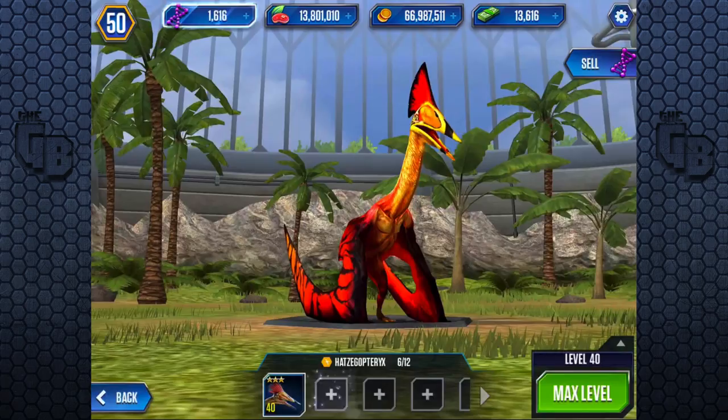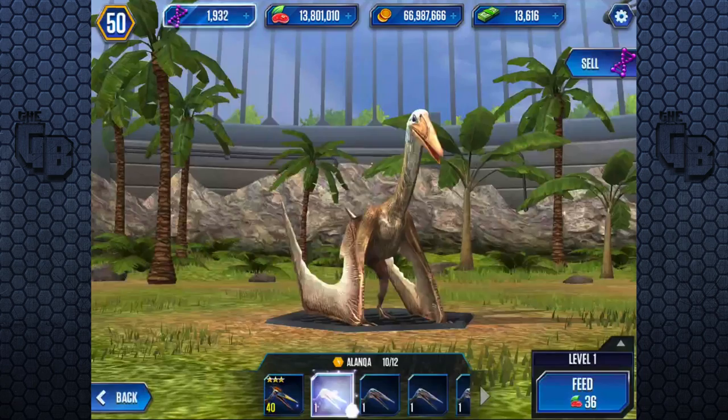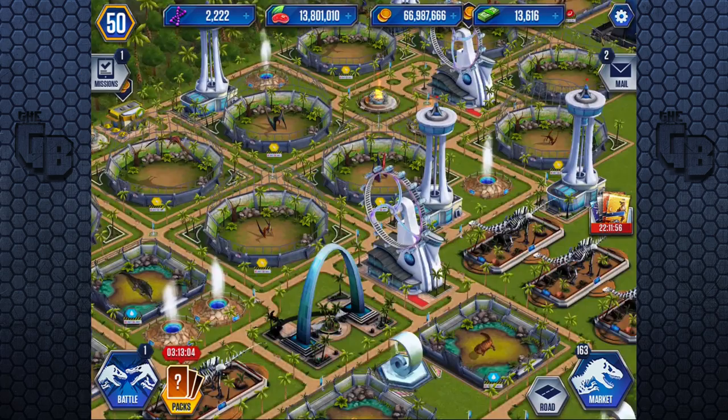We're doing so good. Elanqua is the cheapest. I don't mind selling the Elanquas. I wouldn't sell anything that isn't common though, unless I really have to, because commons are easy to get.